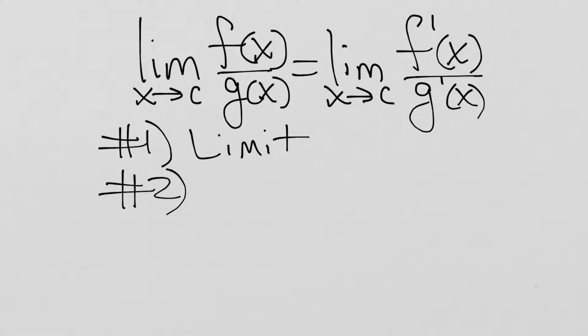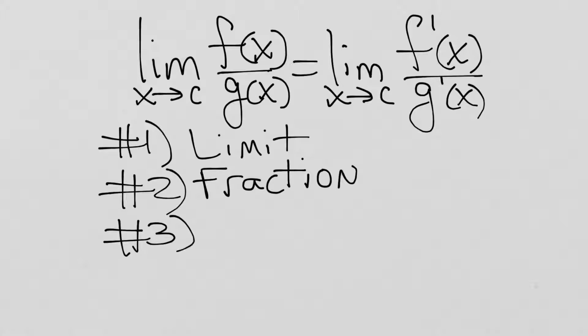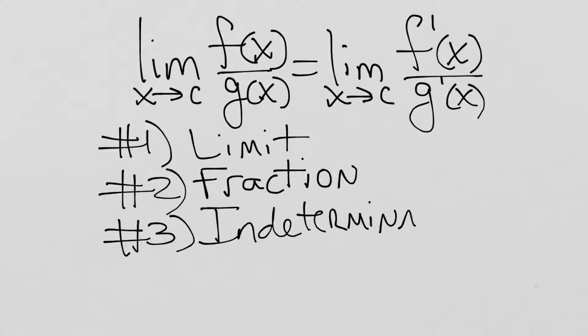Number 2, has to be the limit of a fraction. If it's not the limit of a fraction, sometimes you can make it the limit of a fraction by moving something to the denominator. And finally, number 3, you should be getting the indeterminate form before trying to use L'Hopital's rule.